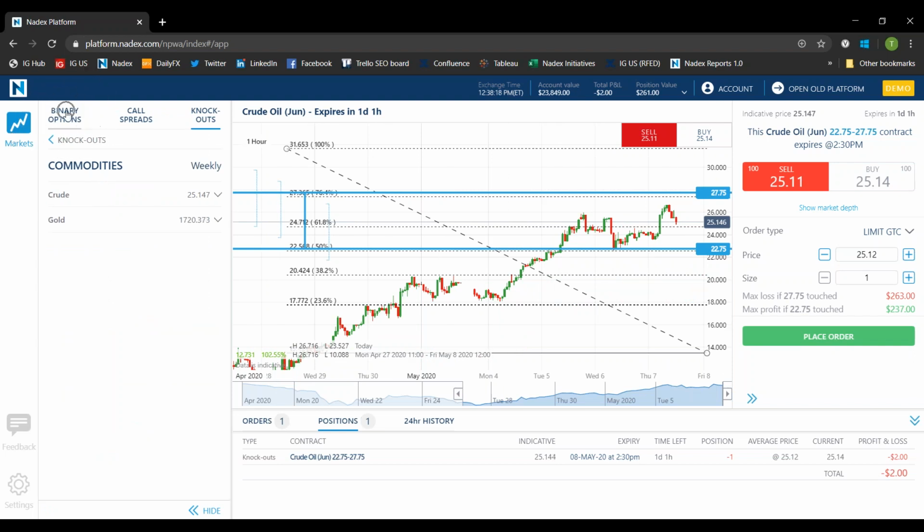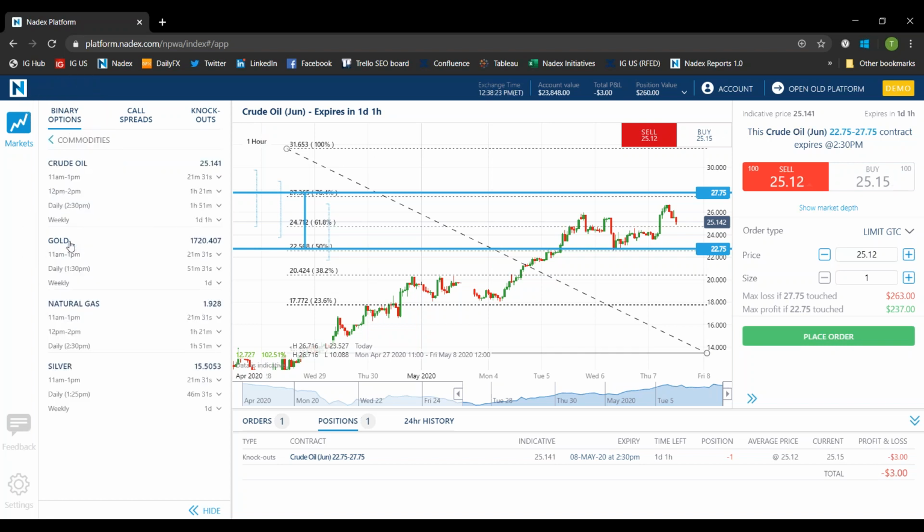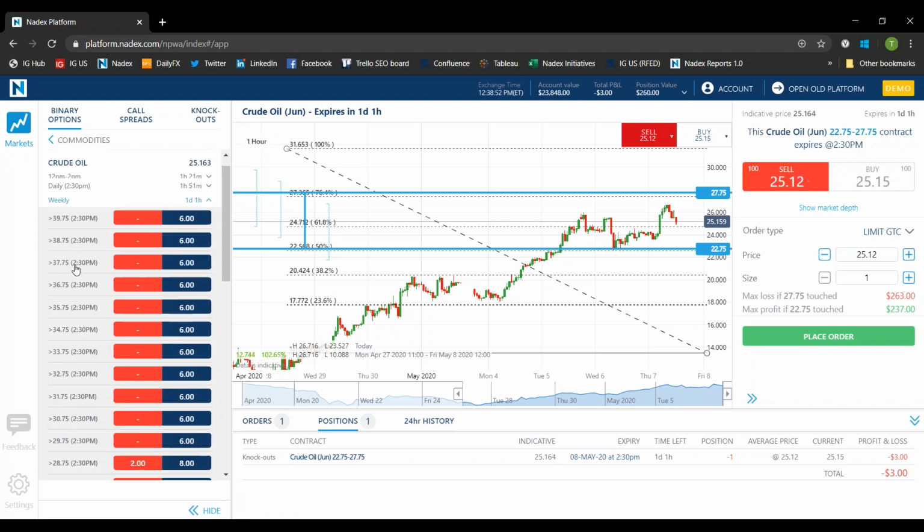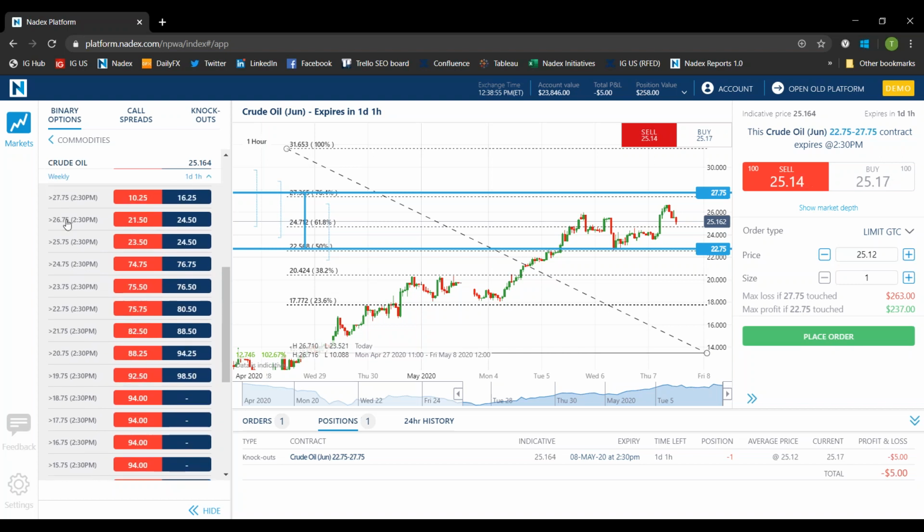Now, let's talk a little bit about binary options. I'm going to click on binary options over here, and go down to commodities. Again, I'm going to look at crude oil, and notice that we've got different ranges. Here's a 2-hour trade that will be ending in 21 minutes, so you'll probably see quite a bit of volatility. With binaries, you tend to see a lot of volatility as you get closer and closer to the settlement. Let me bring up a weekly first, so it's not so crazy. Let's click on the weekly choices for crude oil, and you will notice that there are a bunch of different levels, a bunch of different prices.